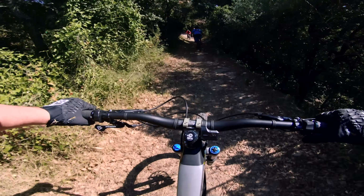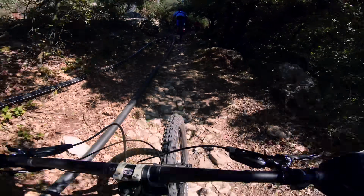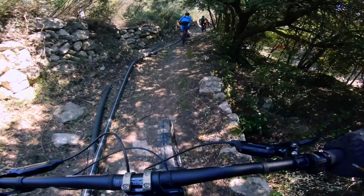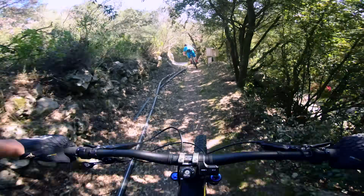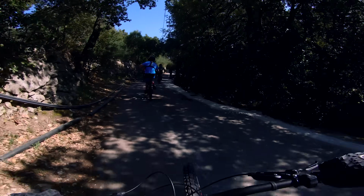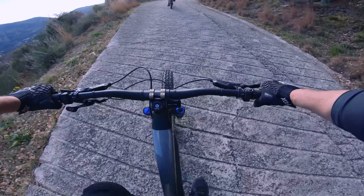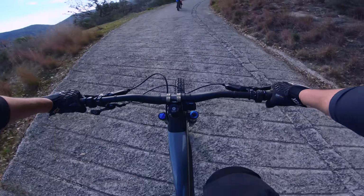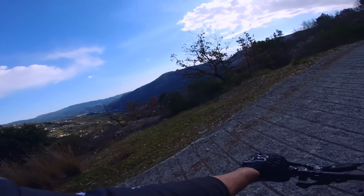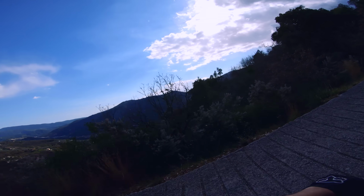It's an amazing platform. I love the fact that it's in XXL as well. So for me, 6'3", 191 centimeters, it just works really well. So this is the last climb of the day. 3 bars still left on the battery, and I'm just going to boost it up and admire the view.